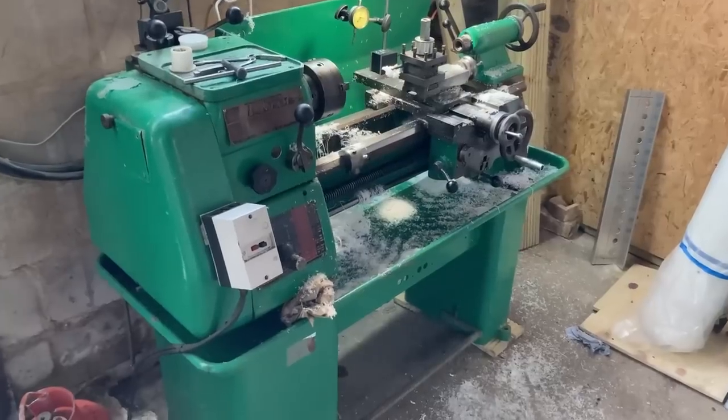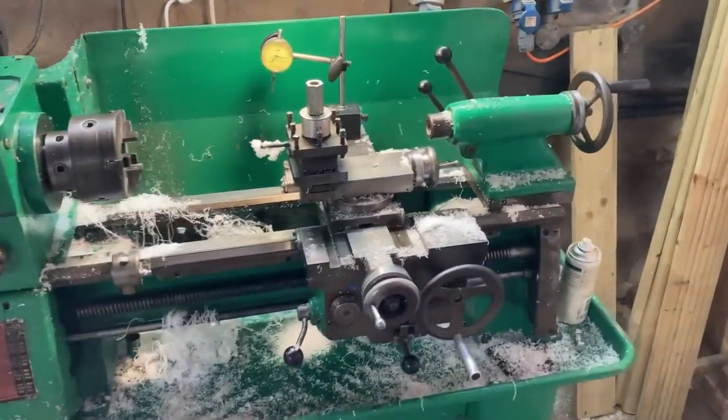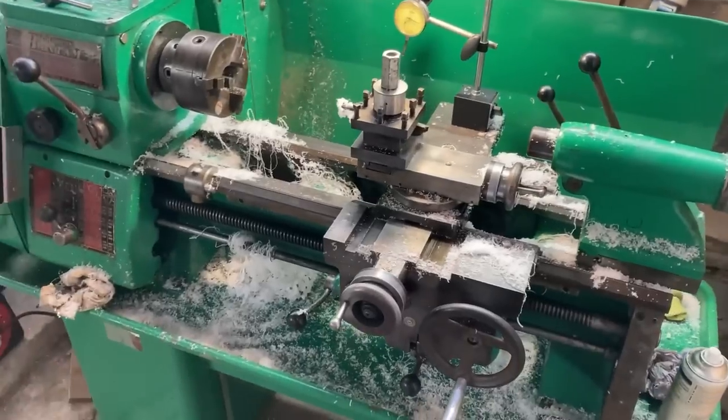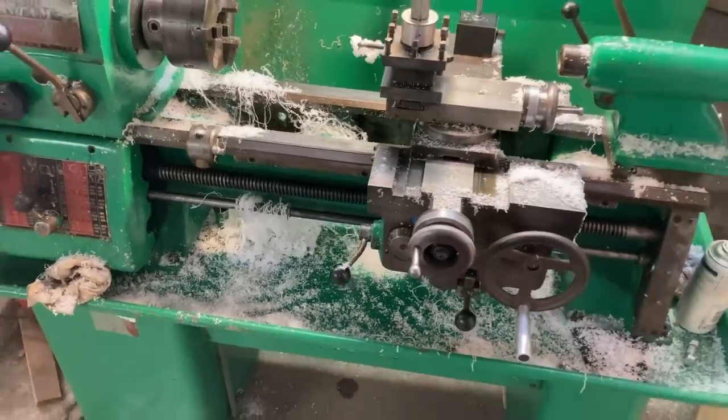If you're wondering, this is my lathe. It is an oldie but quite a goodie, as it turns out. I'm really pleased with it. You can see lots and lots of shavings of Delrin down there. I need to have a tidy up.